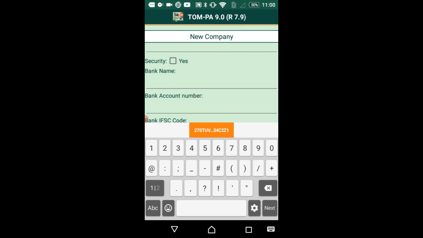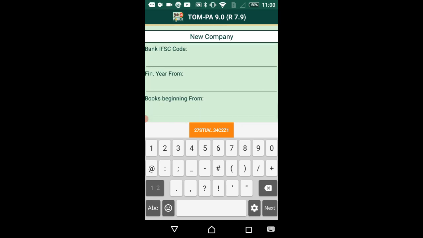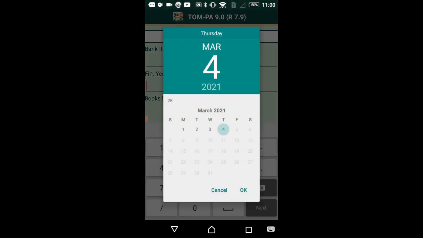If you want to set a security password, you can say yes in the checkbox. Then select the financial year from, that is given as 1 April 2019. The interface to select the date can differ as per your phone.